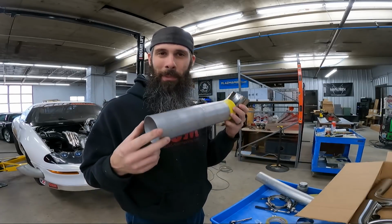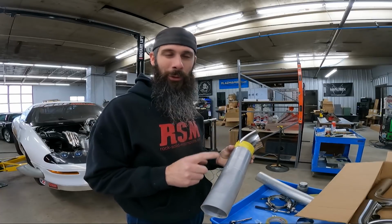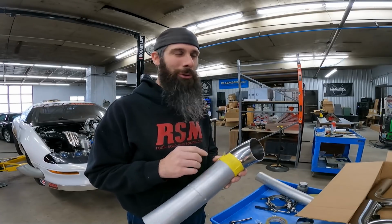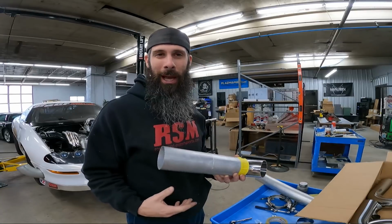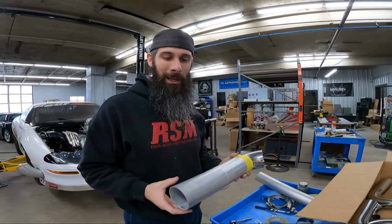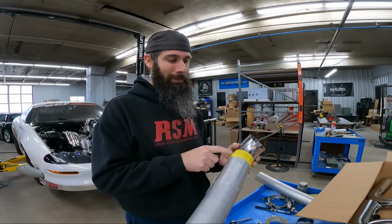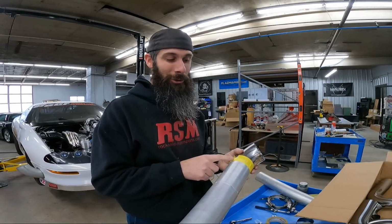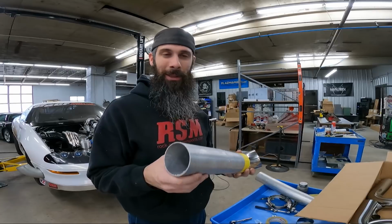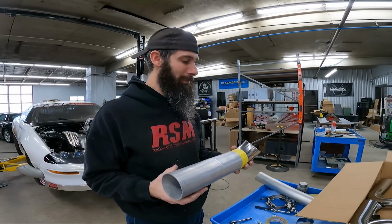And once I get it mocked up, I can tell how long of a piece of 321 I need to cut to close the gap between these elbows. That's what I'm doing now. I'm just sneaking up on the elbow, getting my angle right. And once I get everything lined up, then I'll measure how much longer this piece needs to be to close the gap, because this is just a piece that's really close where I can kind of hold it up there and eyeball it.